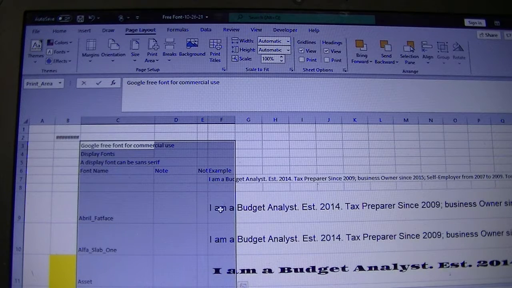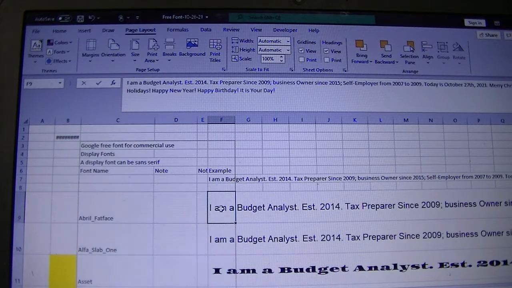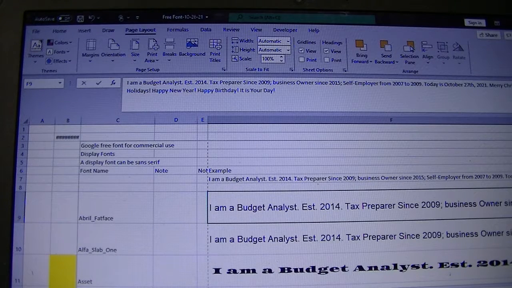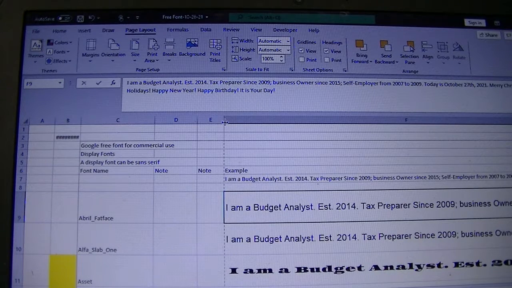So one thing, if you wanted to print it out, you will need to do some formatting, because the text is long. So for the text to print, I think I didn't set my print area properly. So let's set the print area again.